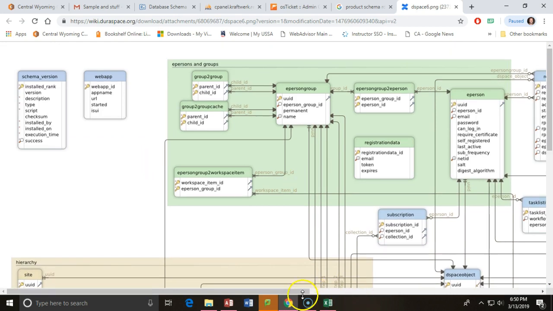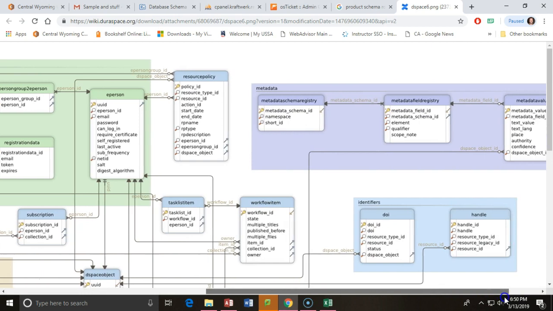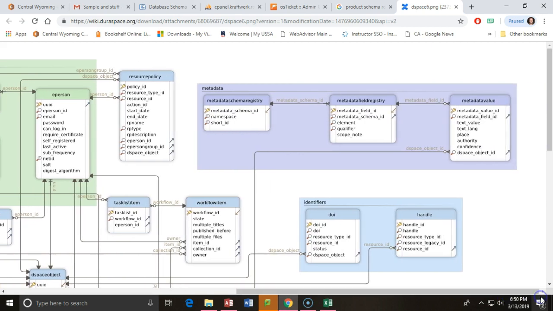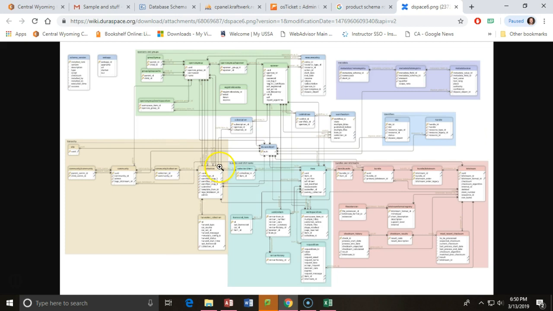This is not where you would start off trying to figure out a database. You might start off with one of these, like this metadata, but you don't need to start off with the whole thing. That's never the way any project begins. It starts off incrementally, and that's why Casey and I have been talking about this back there, because it doesn't really make any sense to start typing. It makes sense to start thinking about your data.